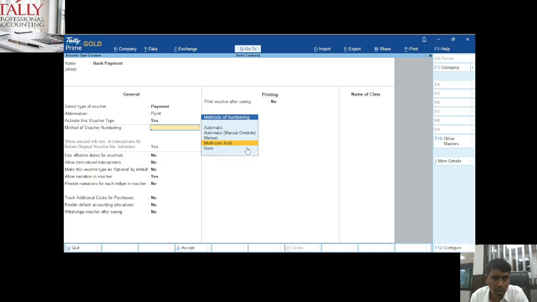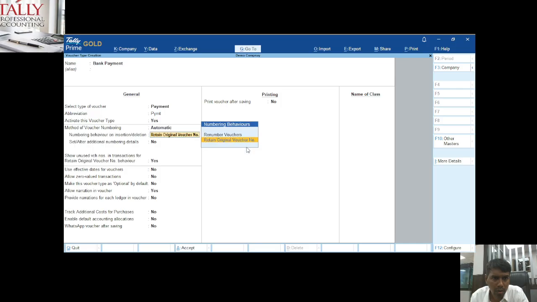Same company, different computers, multiple users at the same time entering the same voucher type. For example, 3-4 users making payments or sales bills at the same time. Whenever they save, it will show them that this particular transaction voucher is saved under this particular number. None is nothing but no voucher number displayed. Here I am selecting automatic.